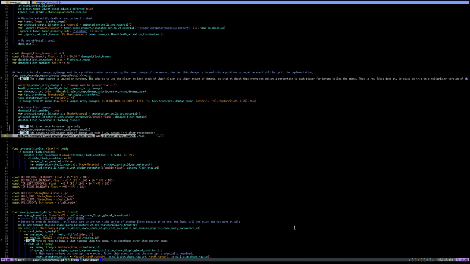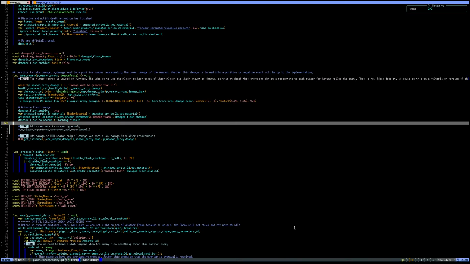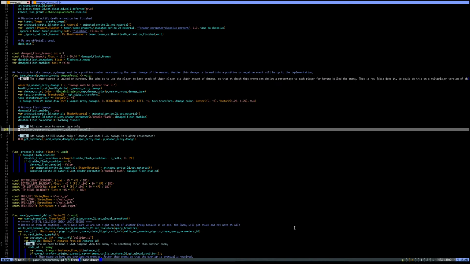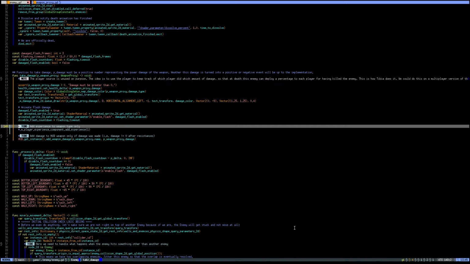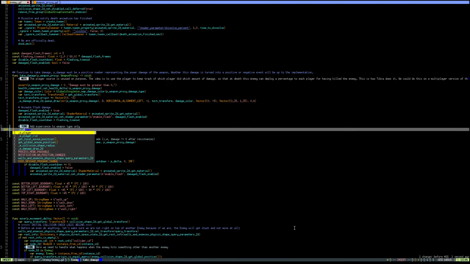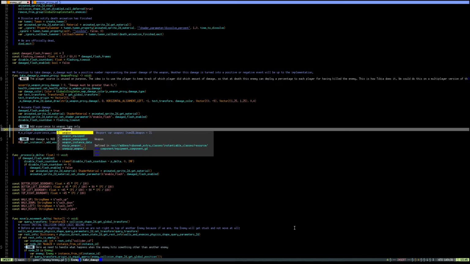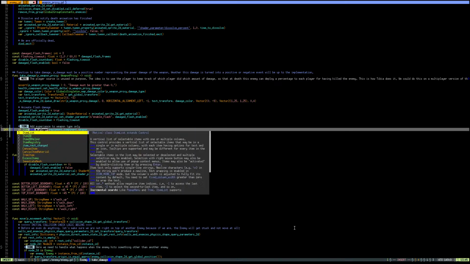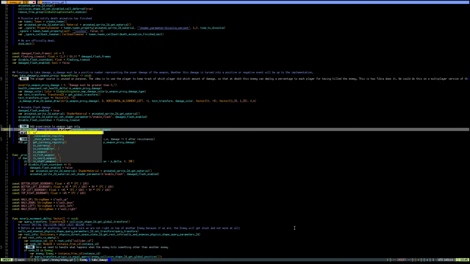Okay. And here we want to flesh out the type of damage that we're dealing. So we have the player, equipment component, weapon. If item type is fist weapon.